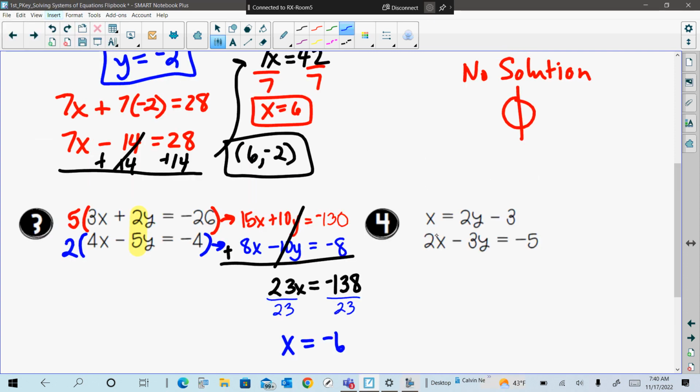Okay, so on number 4, it's not in standard form. The easy way to make it back into standard form is to move this 2y back to the other side. So I'm going to write it at the bottom here. Just line up your x, that's a positive x, minus 2y equals -3. Hey guys, fix that one. I said John. Number 4 was in standard form.